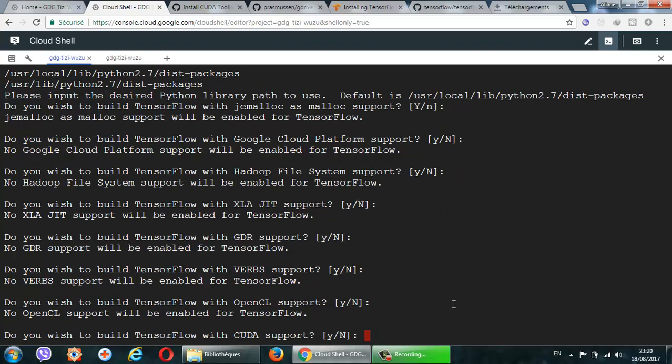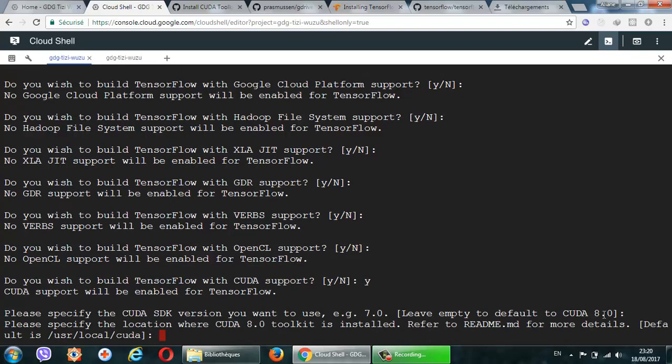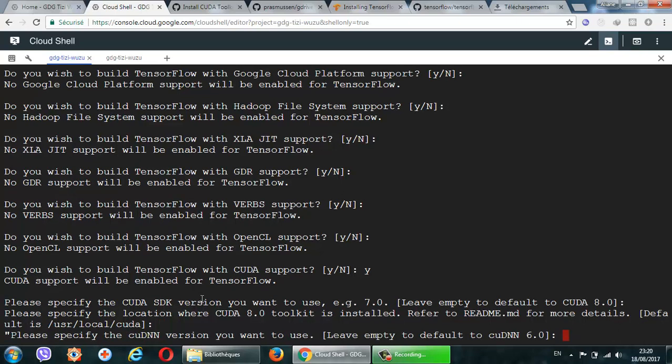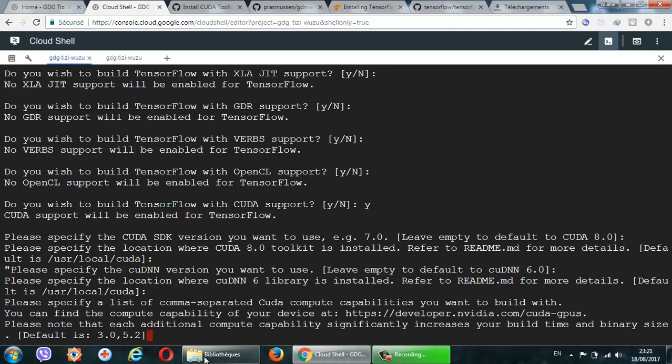And now here is the one. Yes, because if I hit enter, by default this is no. So now I'm telling it, okay, compile this version to be compatible with Cuda. The default one is 8, and then this is the symbolic link you saw earlier. Yes, and I already installed this one, so yes, and then yes, I'm going to use everything by default. And here is the step you need.